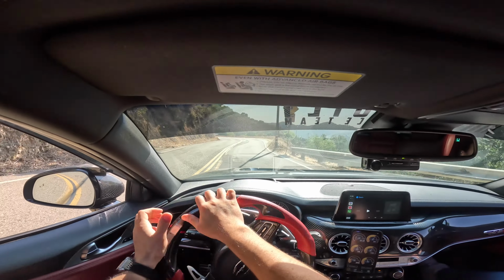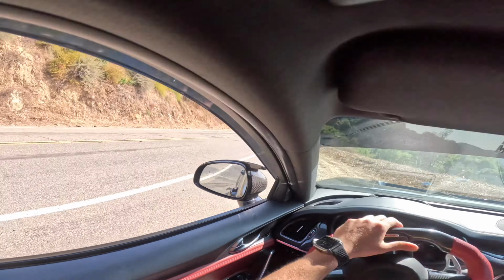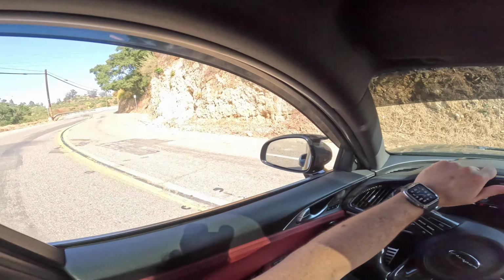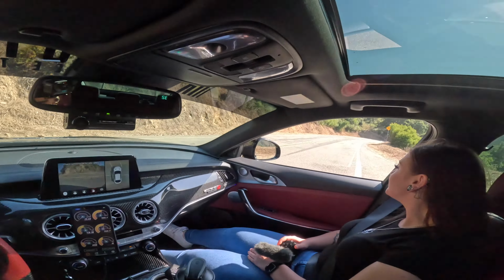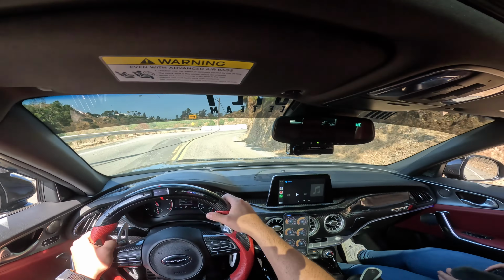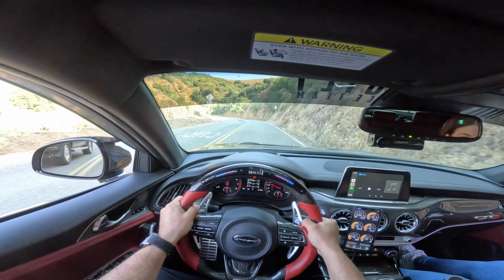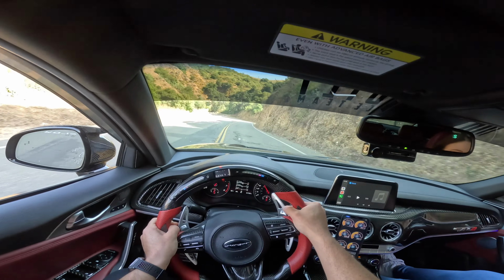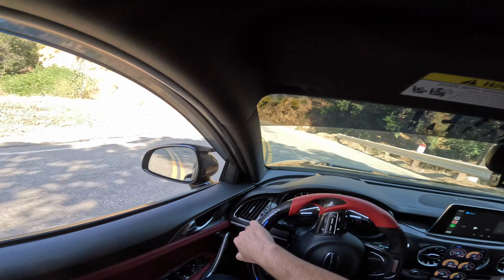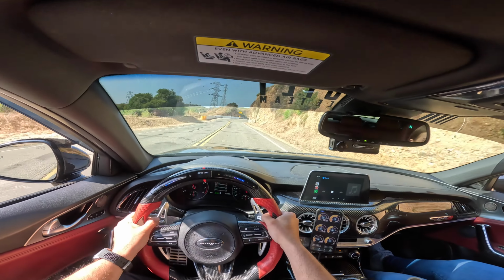Oh, I wanna get right behind him. Hopefully I can hit a U-turn right here. Oh my God, I wanna get right behind him. Okay, I don't see no cars. You think we can catch up? Yeah, he's had a car in front of him, so hopefully we could catch up. I wonder how that thing feels on the touge. I know that that thing is designed for the track.